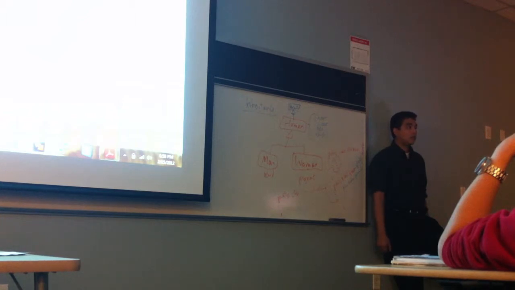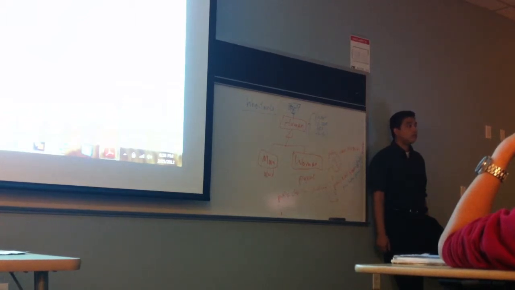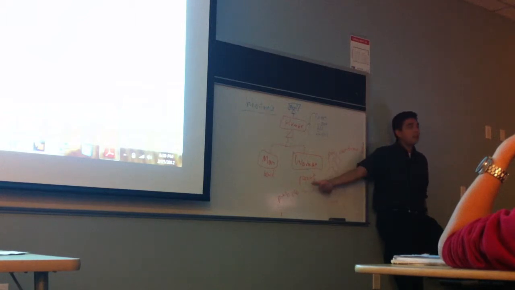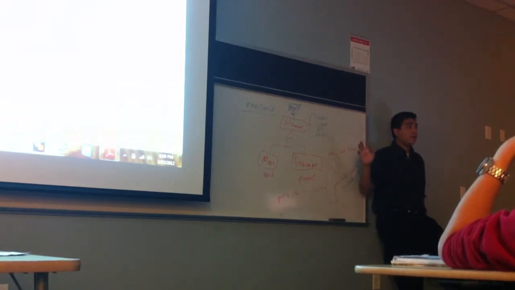Yes, the value that goes in the child class, is it always after all the values from the parent class? You don't have to do it like that, but the standard is to do it like that, and you're going to see why. He's asking whether I have to put a value for this last attribute, pregnant, before or after I set up the other ones. I told him you can do it however you want. If you want, you can put this in the middle of these two guys. It doesn't really matter. But the standard is that you put the values for these first, and then put the value for this one.